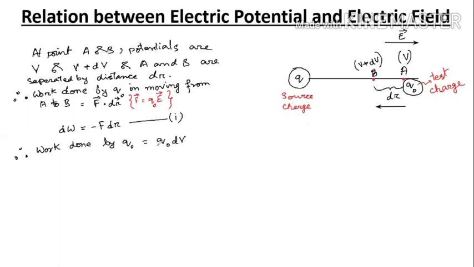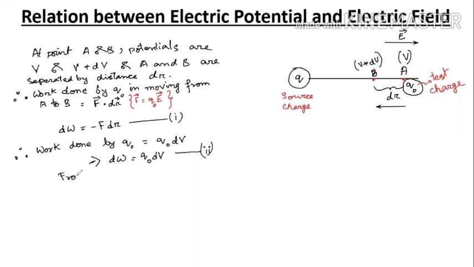So this is the amount of work done. Work done by whom? By the charge Q naught. All right. So again, this dW, we write it as Q naught dV. You can give this as equation 2. So we have the expressions of work done in two different ways, and the last final step will be just making these two work done equal to each other.